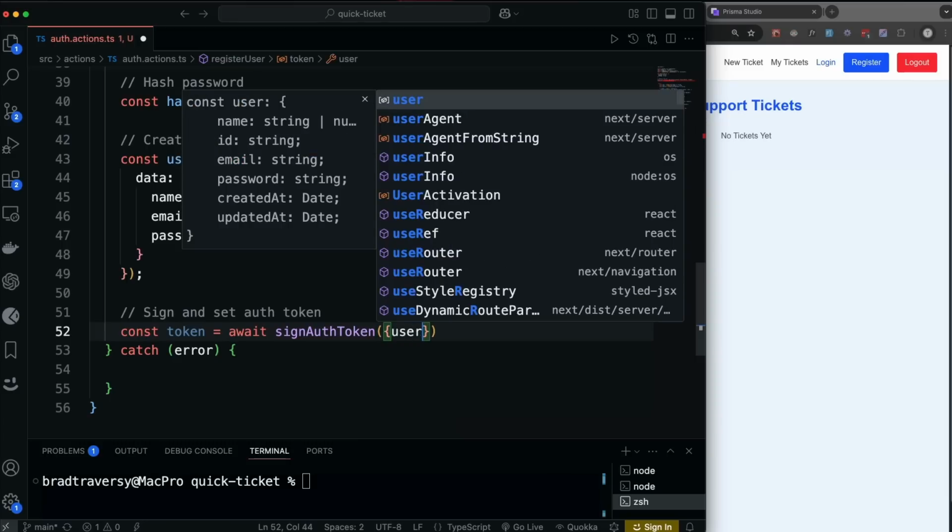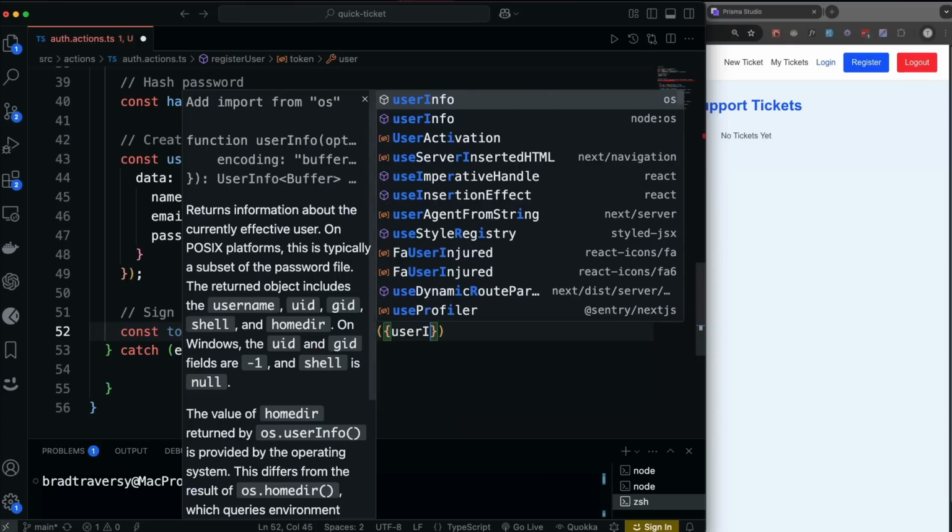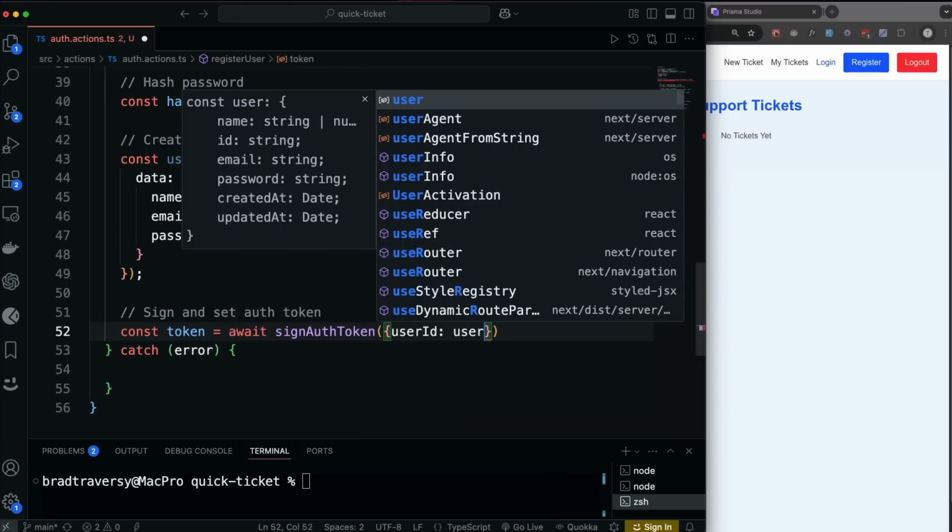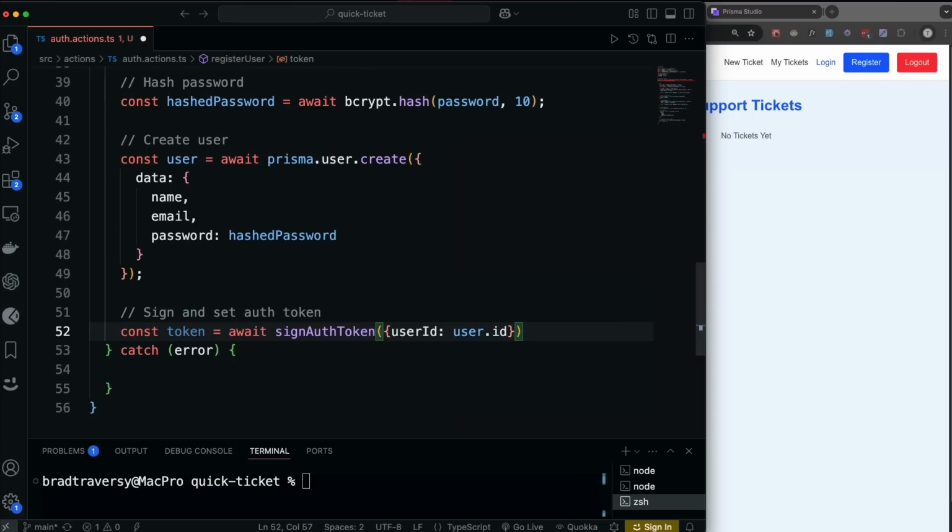And then we're going to pass the payload in, which is going to be the user ID, and we set that here to the user.id, okay, because we're getting the user here, we're creating it, the user gets put here, and then we're setting the ID to the user ID in the payload of the token. All right, and then we want to await and then setAuthCookie. Okay, so this one creates, encrypts the payload and signs the token. This one is going to set it to the cookie, so we want to pass in the token.